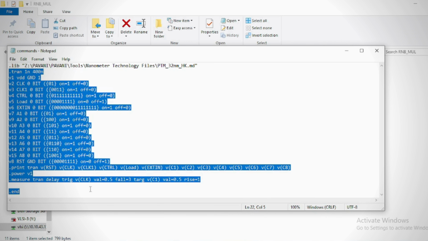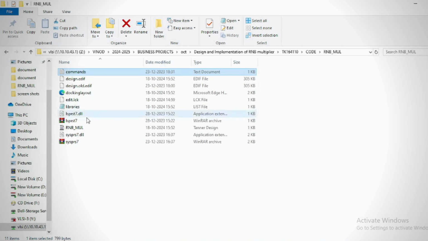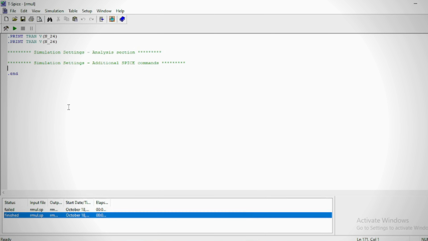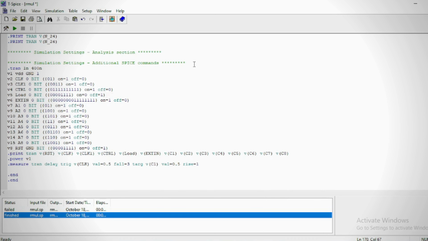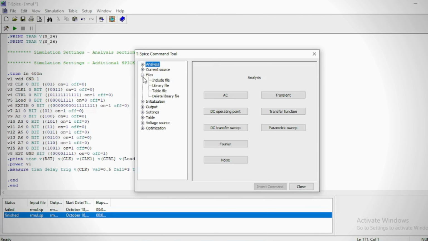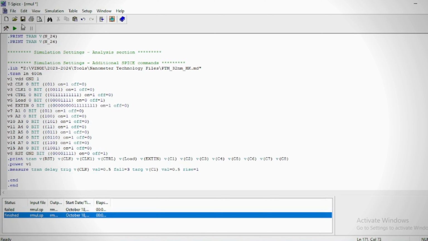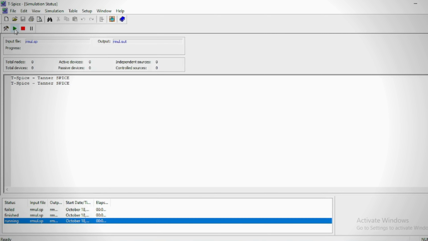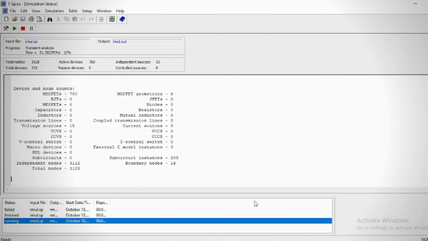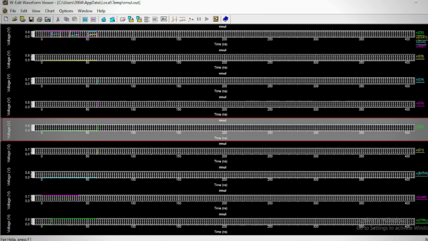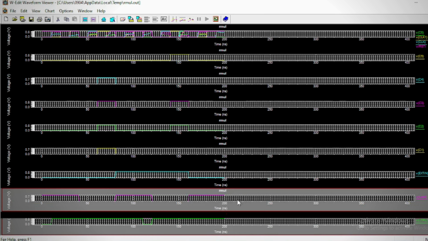Set up transient analysis. In the schematic editor, click on the simulation setup icon or navigate to simulation setup. Select transient analysis in the setup dialog. Specify the start time, usually 2000, and the stop time, the duration for the simulation. Set the time step, the interval at which data points are calculated. Smaller time steps provide more detail but increase simulation time.